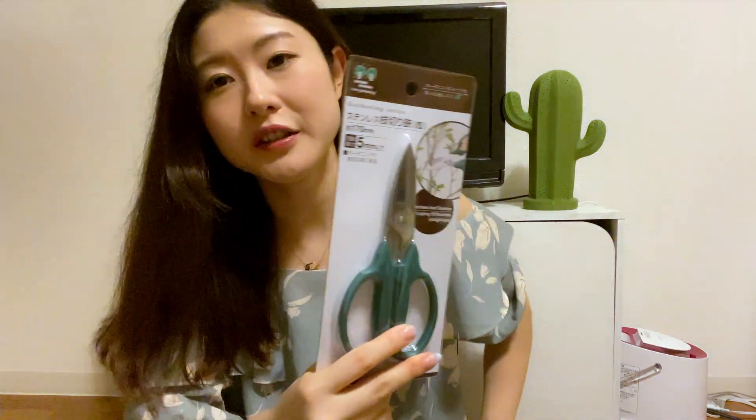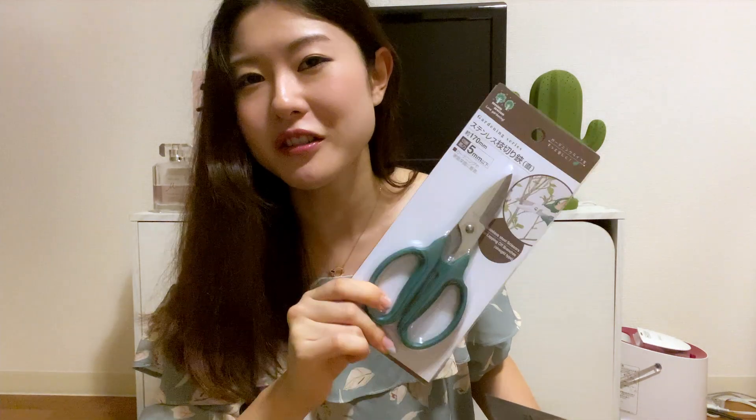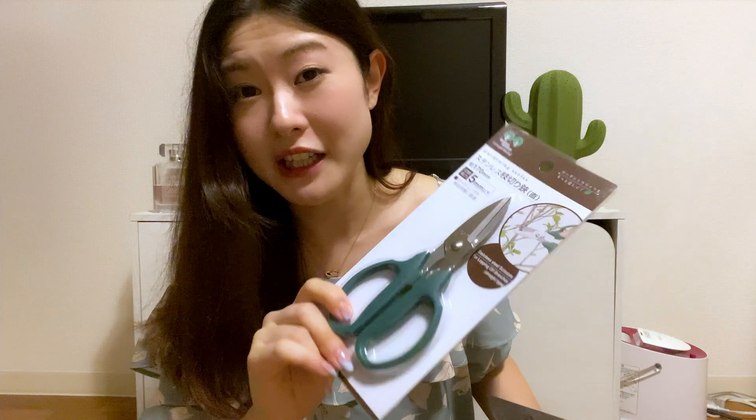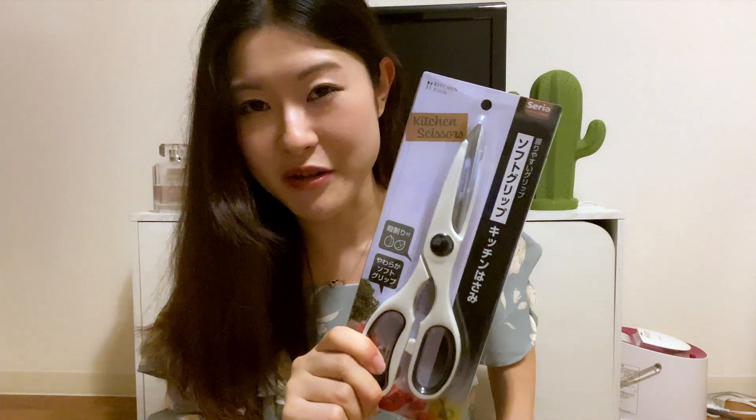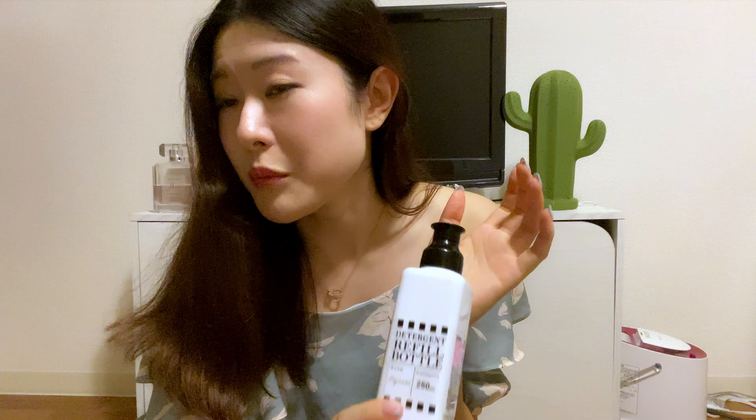I got some wooden sticks — I already have one but it's getting quite dirty so I got a new one. These are water-absorbing material toothbrush stands — same material as those popular bath mats — to keep the toothbrush dry and hygienic. I got some scissors for my plants. I have a monstera that's getting quite big and I want to propagate them. I also got kitchen scissors because I didn't have them. And I got these to hopefully store my lipsticks inside — quite cute, it's plastic so it doesn't break. I also got a cup for brushing teeth at home — the silicone one was for the office. And this is a dish soap bottle because my current one doesn't look nice.